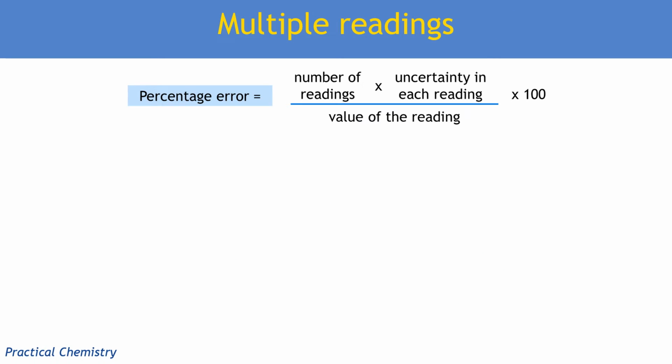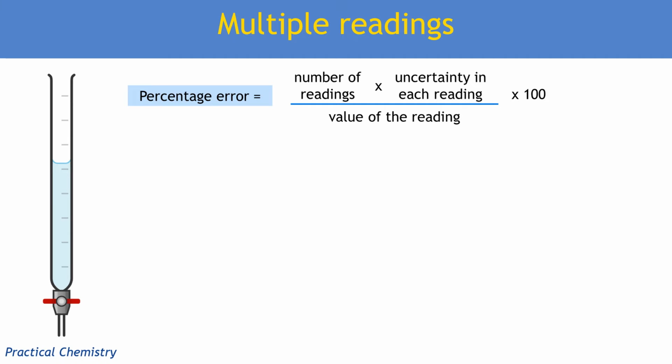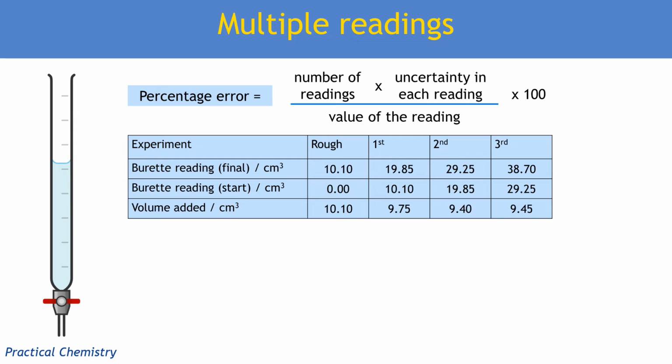Where would we take more than one? More than one, incidentally, almost always, can't think of any other examples, it's usually just 2. So it's never like 25. First of all, what we want to be careful of, we're going to use burette readings as an example. Quite often in a titration experiment, we would do a number of repeats. Number of readings does not mean how many times I repeat the experiment.